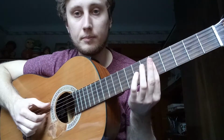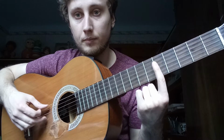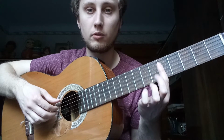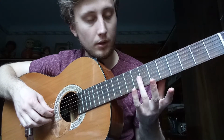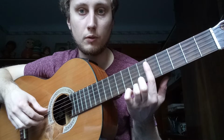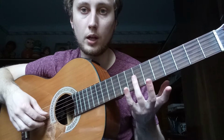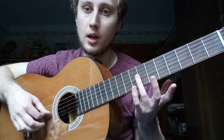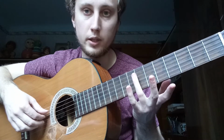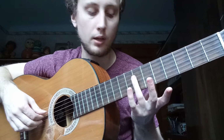So we play this: the fourth and the third string, then it was the fifth fret, then the seventh fret, second and the third string, then the seventh fret, third and the fourth string.